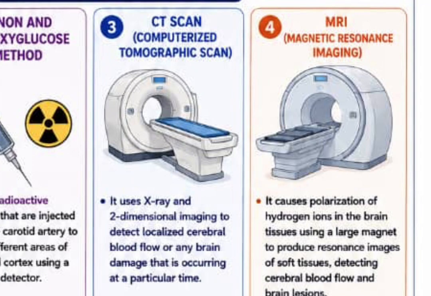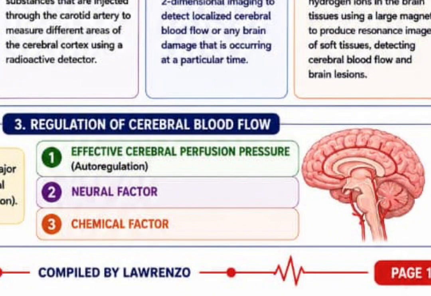Next, I want to go into regulation of cerebral blood flow. If you want to regulate cerebral blood flow, what do you do? You use 3 basic methods. Number 1, you are using autoregulation. Don't forget, you are using autoregulation. You are using what we call the chemical factors, and you are using the neural factors. Autoregulation, chemical factors, and the neural factors.